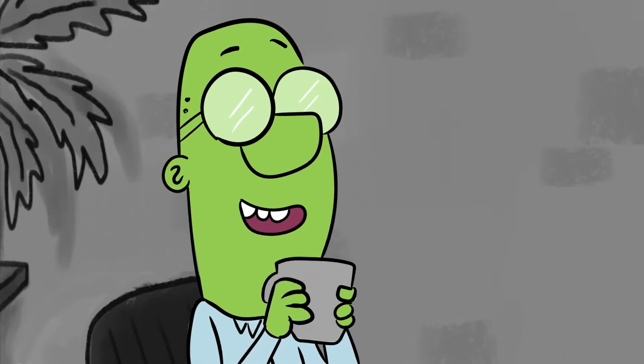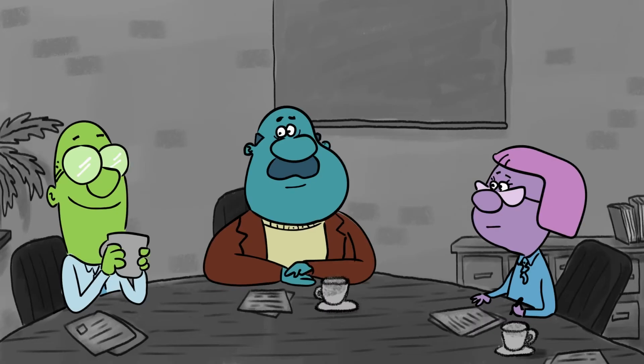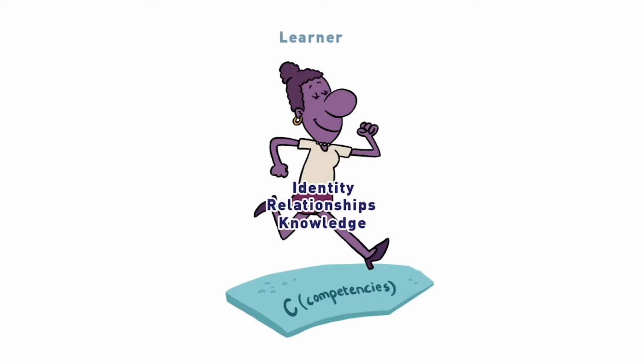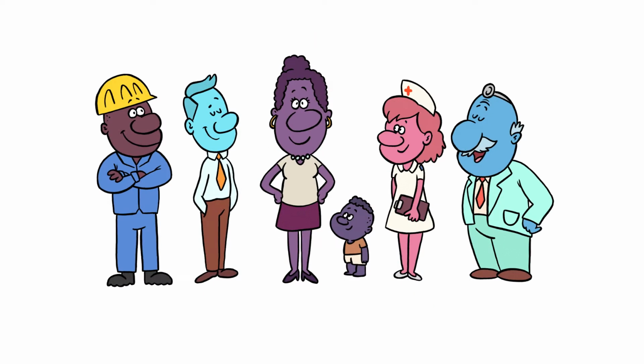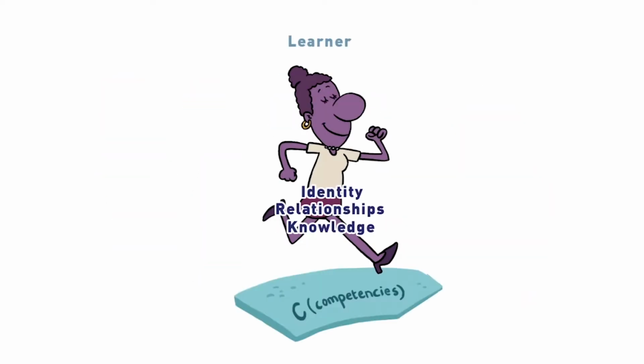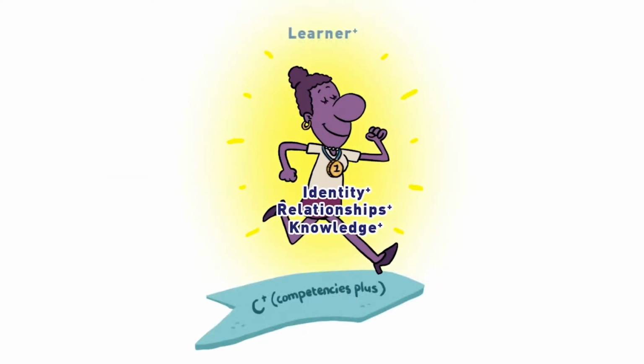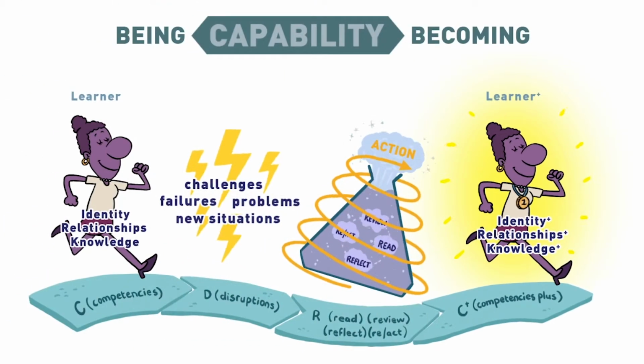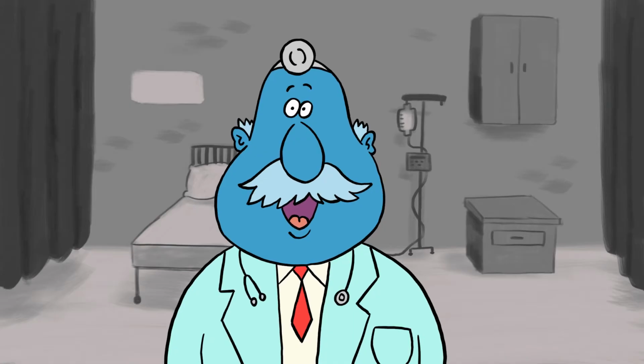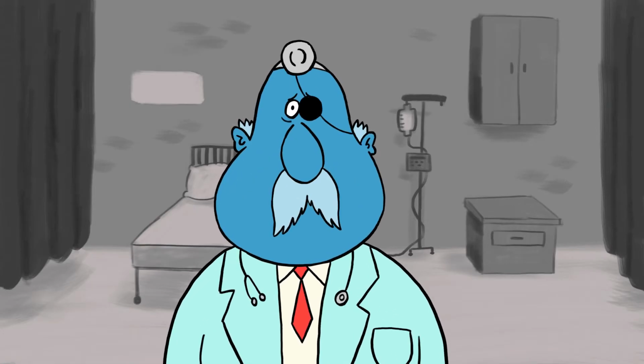The learner is the central player in the whole capability development. The identity and the individual is the first thing, and then the relationships that person has, which makes it possible. And then you get to the knowledge and skills, which in another model of learning would be regarded as the most important.